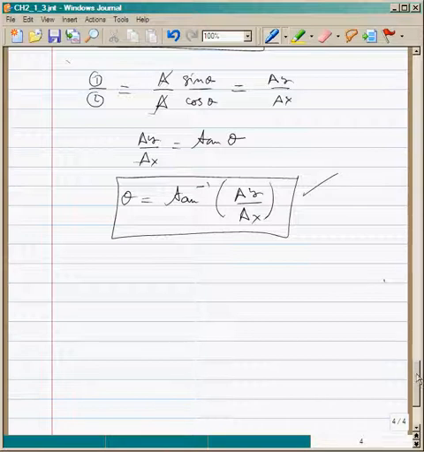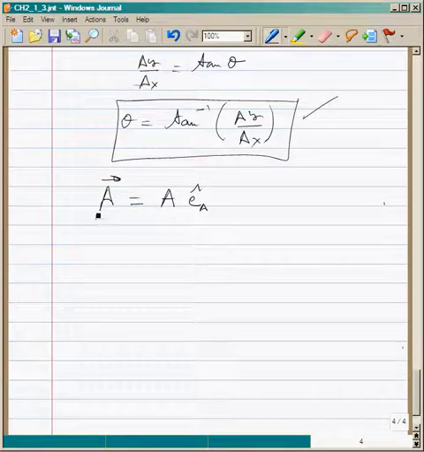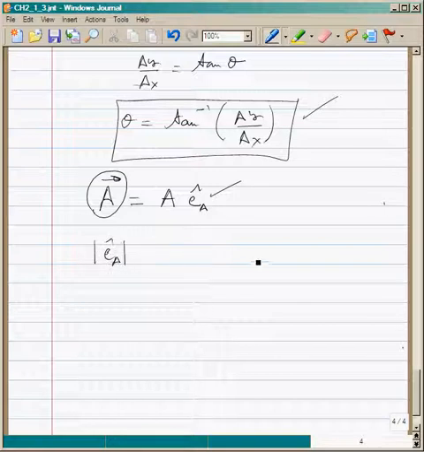The third one, let's go back to our unit vector. We've seen that you can express a vector A as magnitude of A times unit vector EA. So let's imagine that you know this vector and you would like to figure out what the unit vector is. You know that the magnitude is 1. This you always know. And you know that the direction of EA must be the same as the direction of A. So all you have to do is take your vector divided by its magnitude and you get the unit vector.